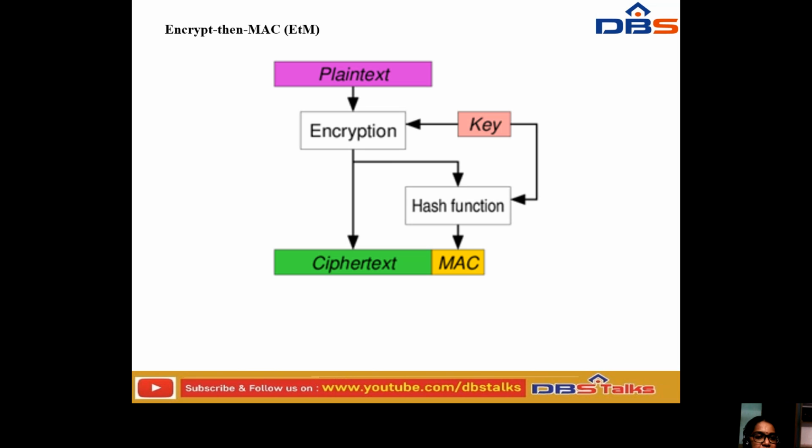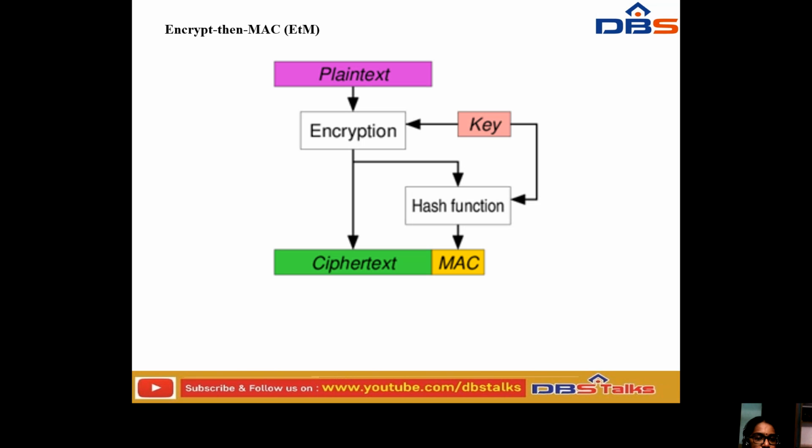See, this is the plain text. For this plain text, what are you going to perform here? You are going to perform the encryption. That key is generated here by using the hash function. After performing the encryption, the plain text is converted into the ciphertext. So first we are going to encrypt that data, then we are getting into the MAC. Then the ciphertext is transferred into the MAC.